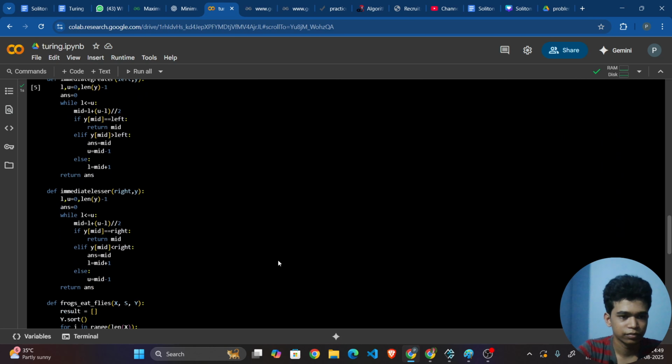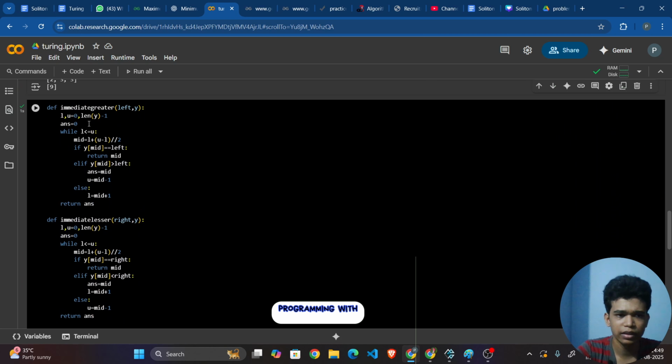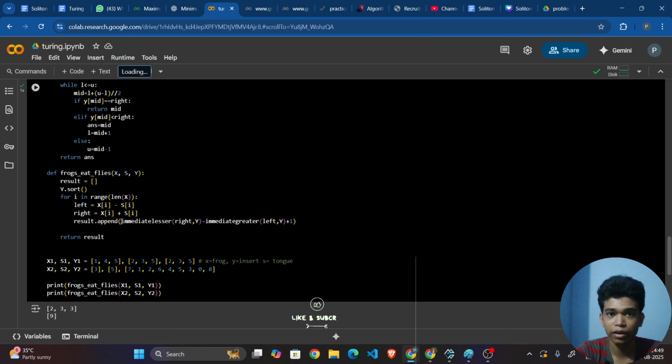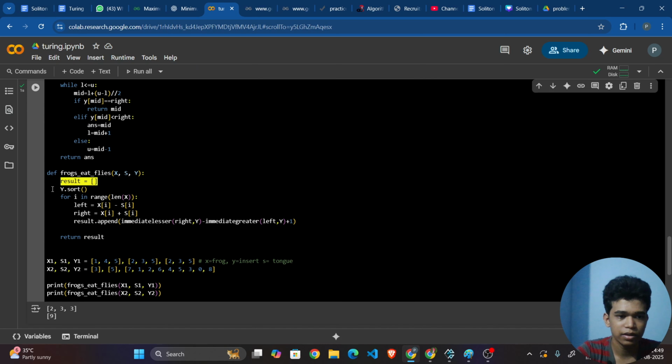See here. First, let us see the basic logic, then we can go for the immediate greater and immediate lesser. At first I will be taking the resultant and I will be sorting the insert array. Now I am traversing the frog. Now what will be the left? It will be the frog position minus s of i, which means the thunk size, and here it will be plus the thunk length for the right.